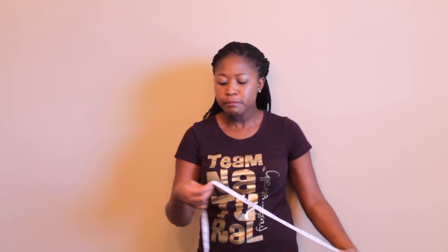Now, if you're not going to use about a yard of fabric and you want your poncho or your cape to be slightly longer, I suggest that you measure yourself, so you need a measuring tape for that. You'll measure from your shoulder to wherever you want your cape to fall. Mine is going to fall close to the mid section of my thigh, and that measures 32.